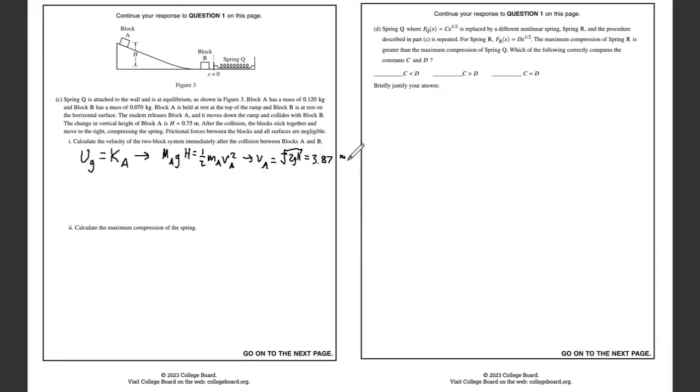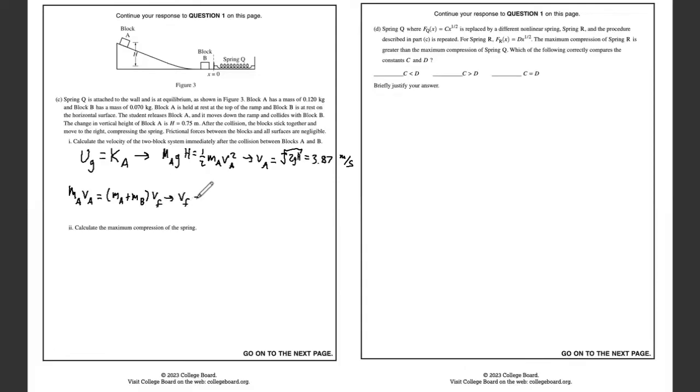I've already done this math. I was taking a look at these questions a few minutes ago, right? But you can go ahead and try that out yourself as well. You're given the value for H as well. Now what we have to do is conservation of momentum. So we'll have MAVA is equal to MA plus MB, because they stick together, right? They're going to add their masses times the final velocity.